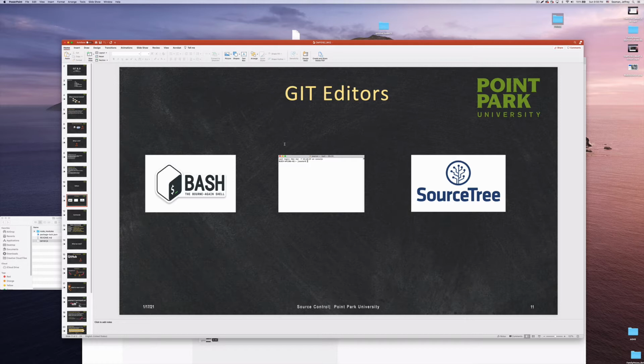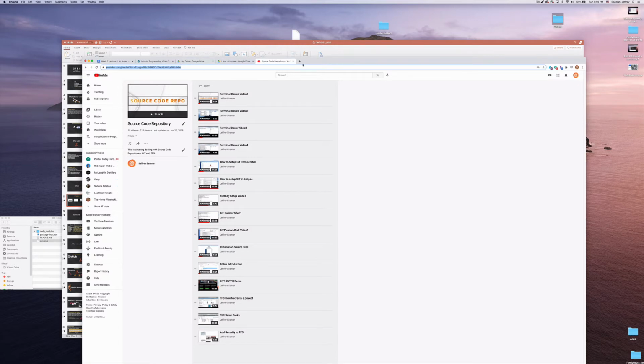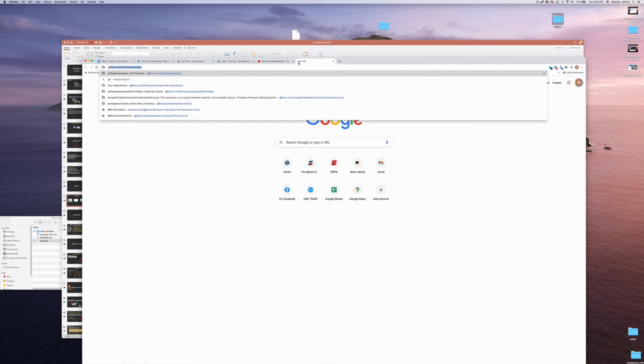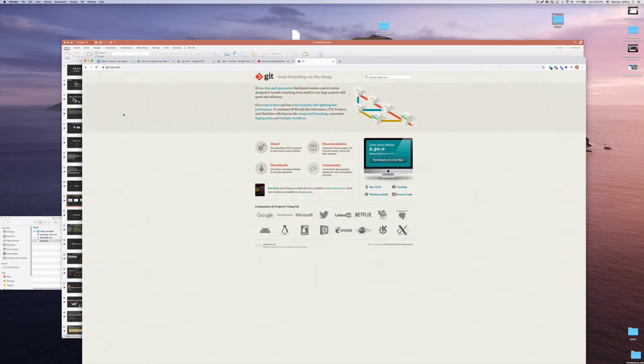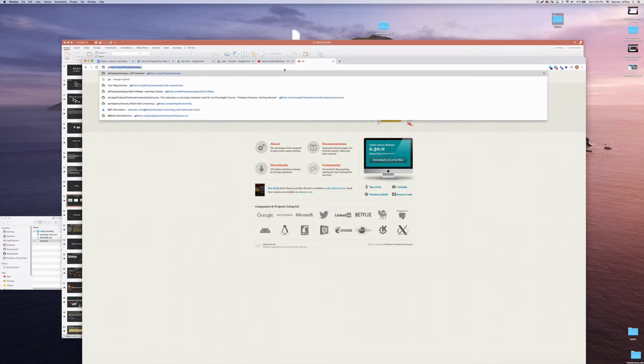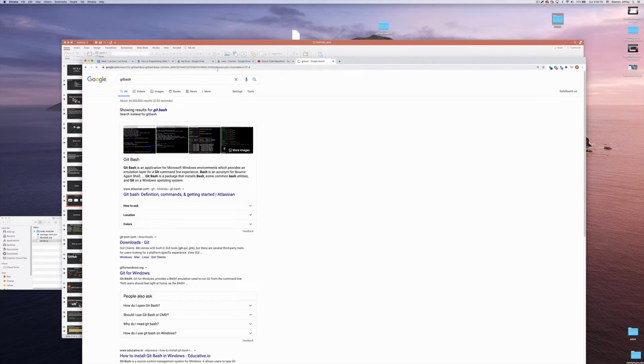If you're using a Windows PC, you'll be using something called Git Bash. When you go to install Git, you would just go to Google and type in Git. You would probably see this right here. As you see, I'm using a Mac, so I don't need to download it. I'll explain that in a second. But if you're using a PC, it'll say Windows. So I'll click on here and install it, and then you'll get something called Git Bash for Windows. Let me see if I can get an image of what it looks like.